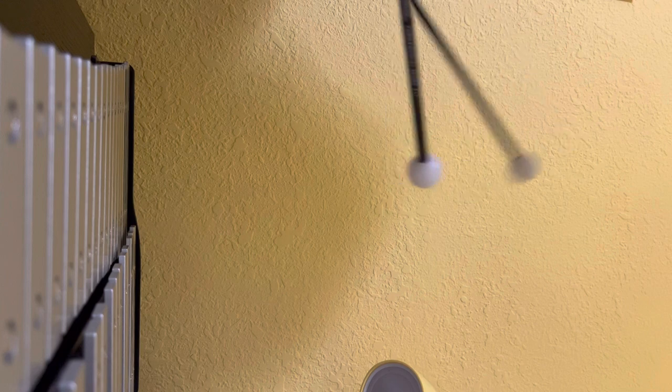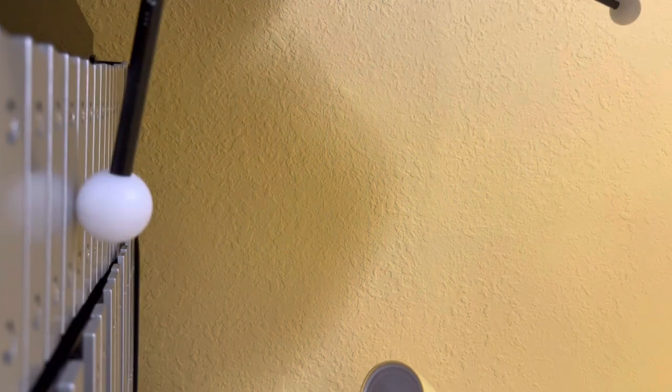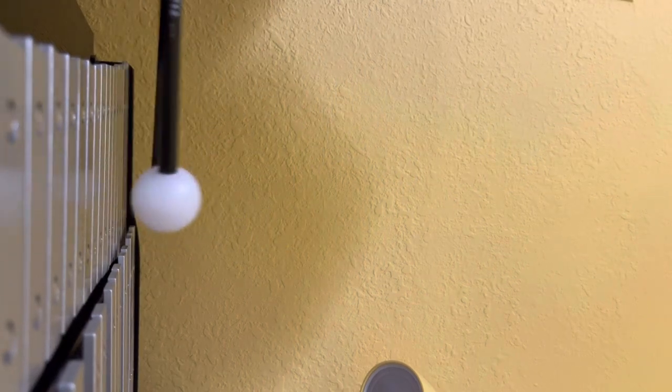Yay, that was beautiful. Oh, and if you don't want the glockenspiel to ring, it's kind of like this. Just lay your hand on it softly. Yeah. And now we're gonna play low C to high D with our hands alternating.